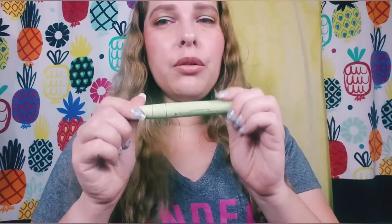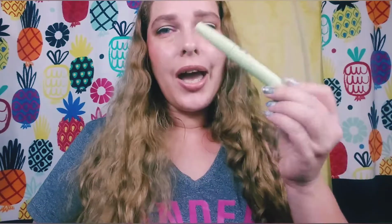I thought it was nice for separating the lashes. I liked the length, the volume, the intensity of the black for my mascara. I really, really like this mascara a lot, but even so, I don't need more mascaras. Like I said, I have 5 unopened mascaras right now, at least, and 4 opened ones, so I finally had to say goodbye, even though I really didn't want to, because I really like that mascara.